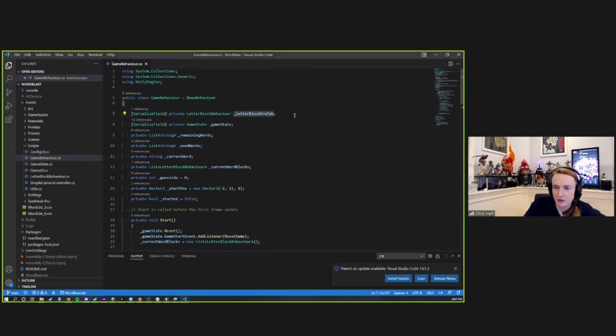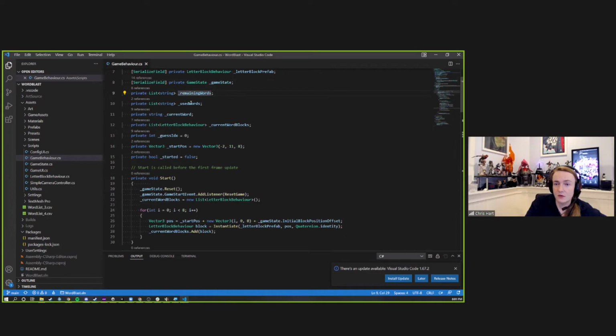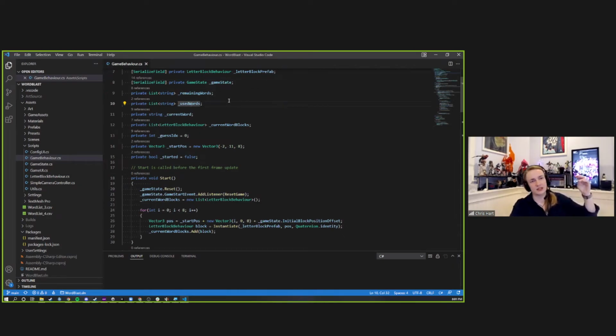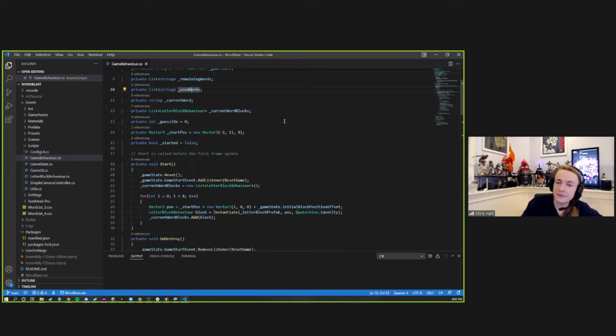There's the prefab that I want to instantiate for each of the letters in the word. Here's my current state. And I know because I've got a list of the words that I can use, there's a list of the words that are remaining. I can take the words off the list and shuffle them around and then start showing them to the people and make sure that they don't see the same word twice, not until they've run out of all the words, because you don't want to be typing the word cat 4 times over. You already know there's a cat on your desk trying to use your computer.